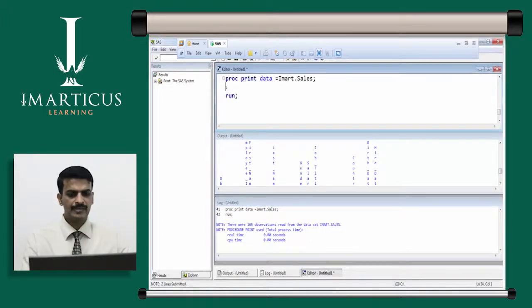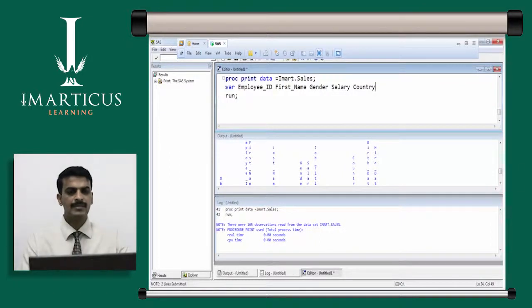But if I restrict the number of variables, if I just say var, and instead of displaying all my variables, I restrict it to some variables only, say I write here var and then employee ID, then first name, then gender, salary, and country.